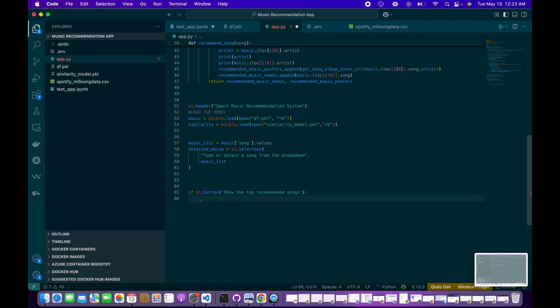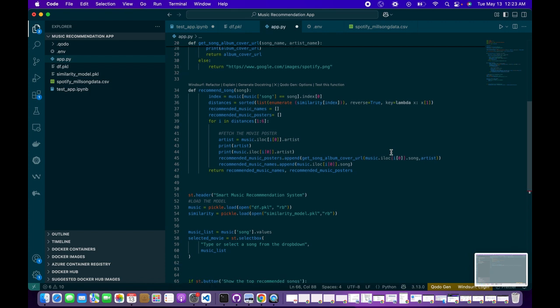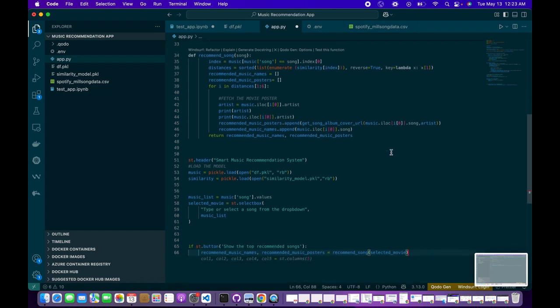And then the next thing is I'm gonna call out the recommended music names and recommended music posters using recommend song, and then passing selected movie.